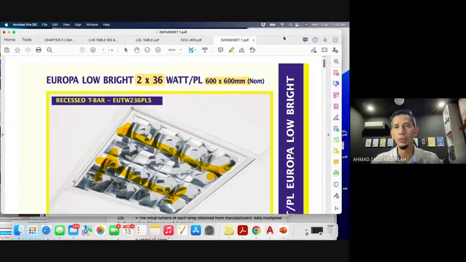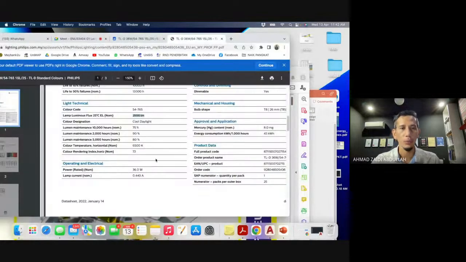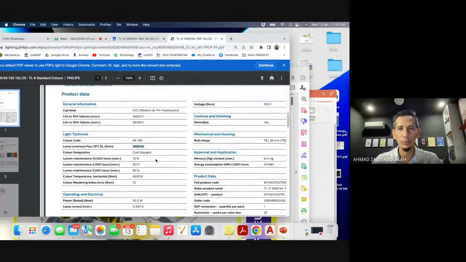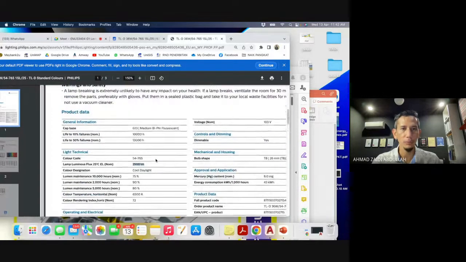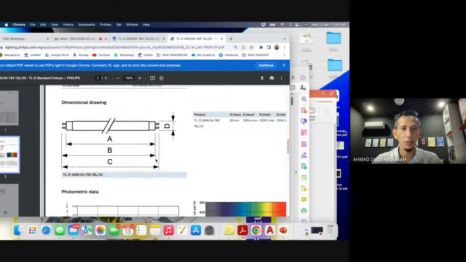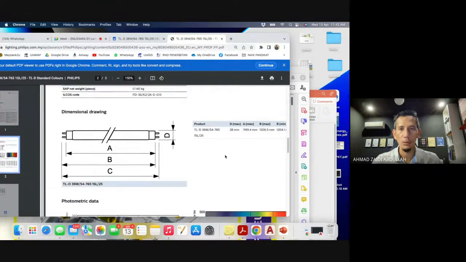And then you check back with the data sheet, what type, what the length is for this model. Ada tak dia bagi? You need to check in detail lah. Okay, here you can see from here.